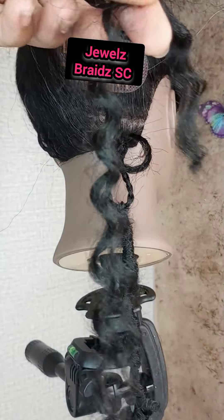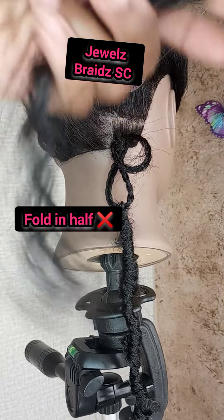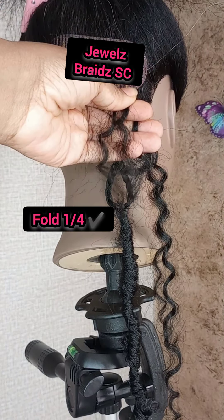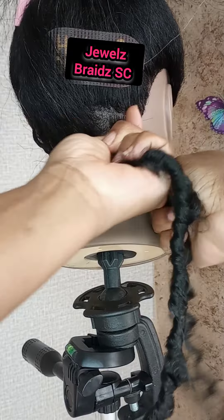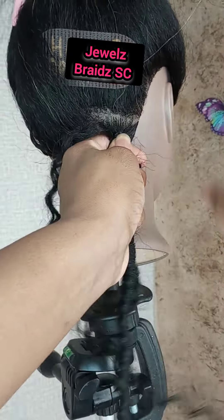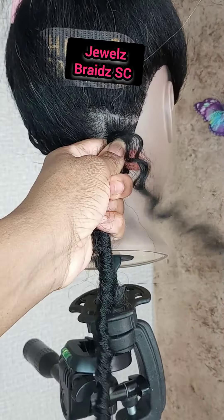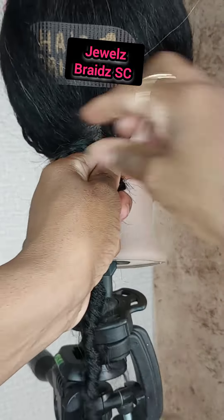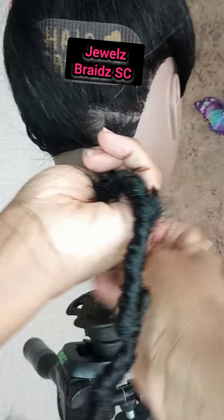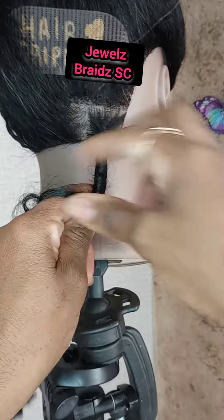This is some water wave hair — it was very long so I cut it in half. You only need a small portion. Do not fold it in half because then you're still going to have to wrap more inches. Fold it somewhere so it covers the natural hair and just a small portion of the crochet, because we're trying to work smarter and not harder. We want to be efficient so we can get customers in and out but still provide great service. The more you learn these techniques, the faster and better you'll get at installing these styles.